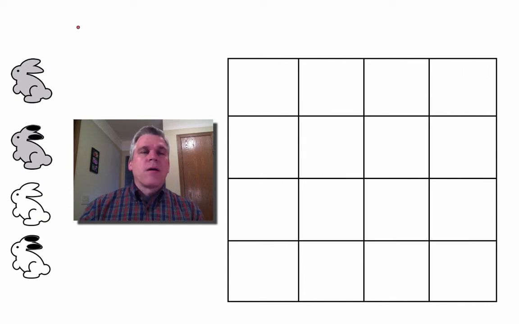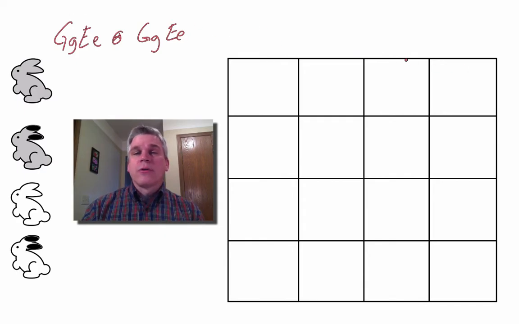And we know that the parents were heterozygous for both traits. I'm just going to jot this on here. And we need to use the FOIL method to find out, well, what letters are we going to put above each row and in front of each column? So we take one parent again, do this one at a time. We know that one G and one E has to be put in each of these spots. But which G and E? Well, in one of these, it's going to be the first G and the first E. In the second one, we're going to put the outside G and the outside E.